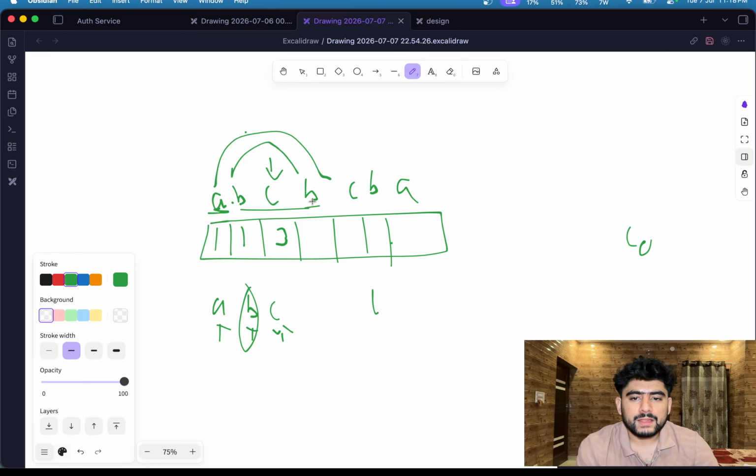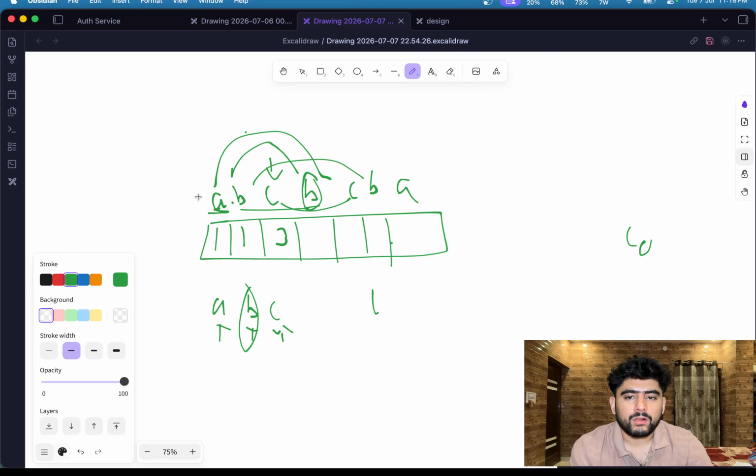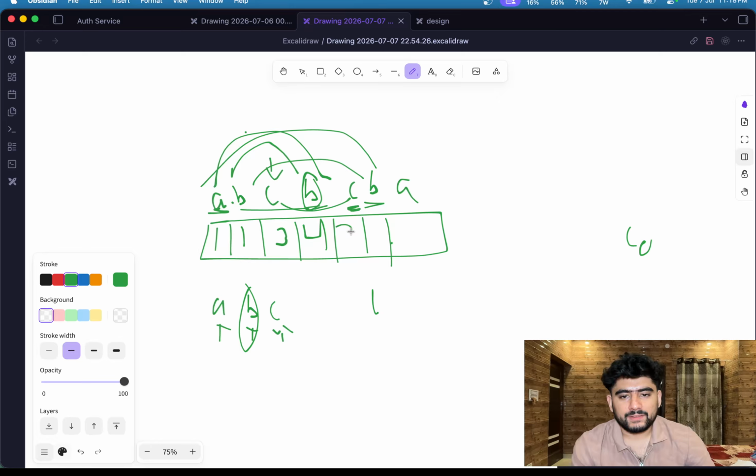Again for this, B is equal, then this C is also equal, then this B is also equal, and this A is also equal. So in this case we get the answer as 4. And for this C, the answer is going to be 1 for this and 2 for this, so it is going to be 3, and for this B it is going to be 1, and for this A again it is going to be 1.